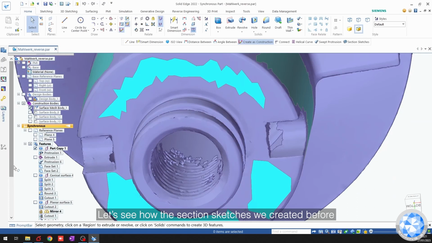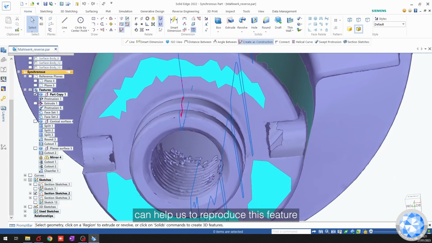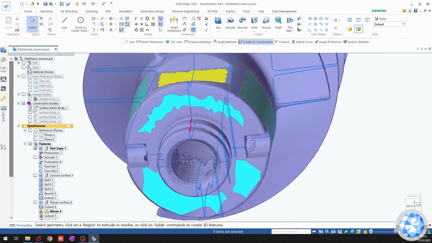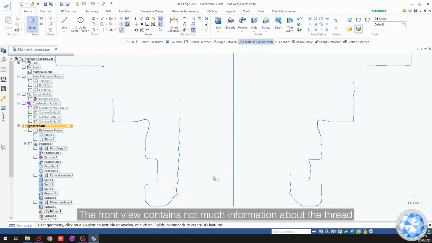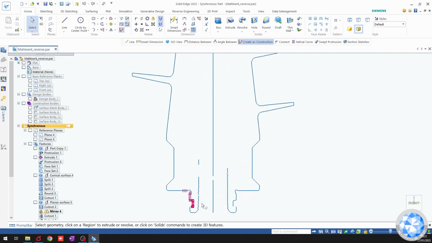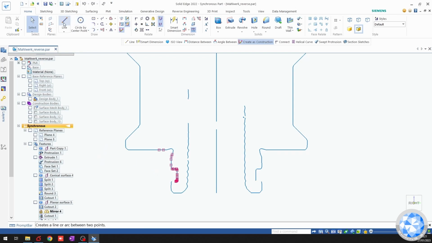Let's see how the section sketches we created before can help us to reproduce this feature. The front view contains not much information about the thread. However, the right view contains more details, so let's use it as reference.